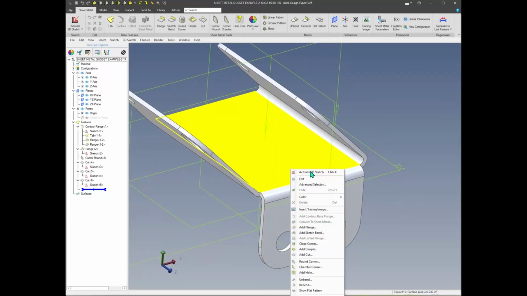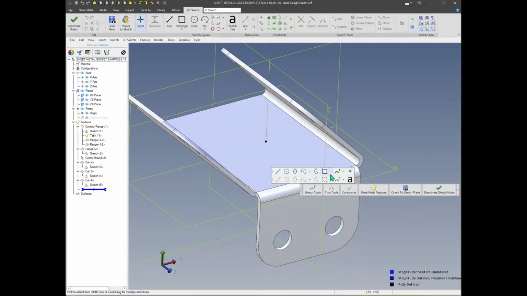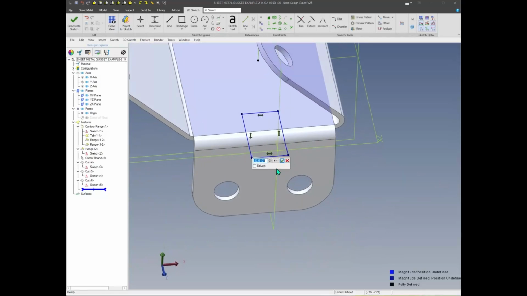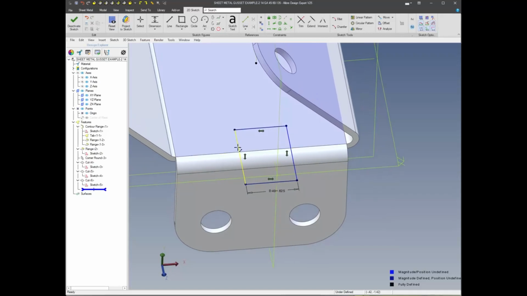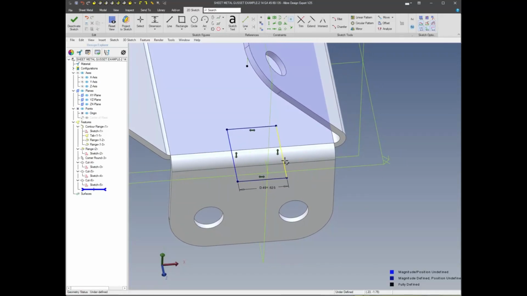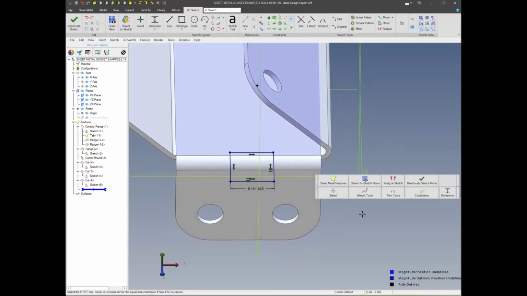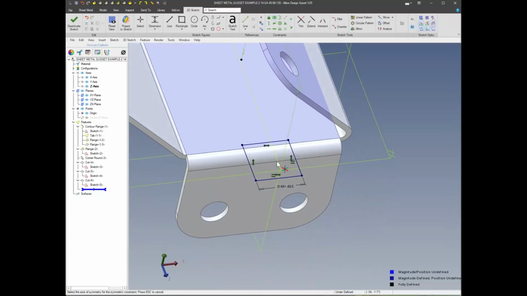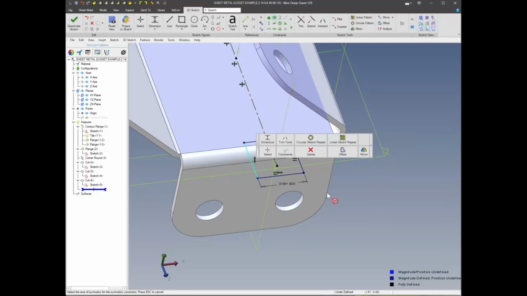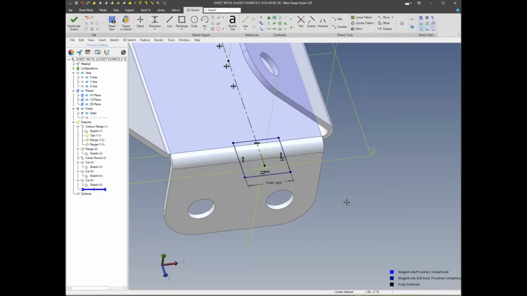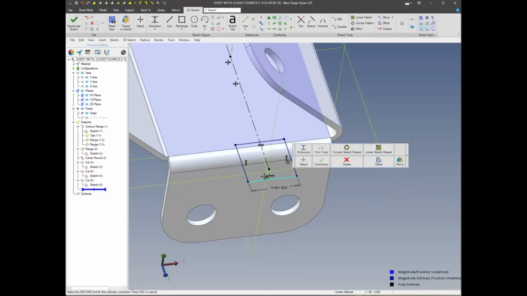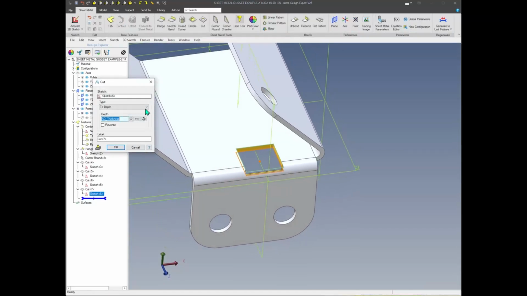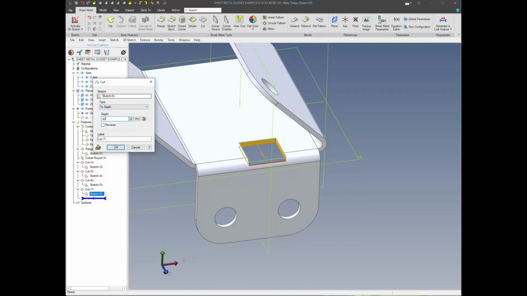So if we start a cutout here, and we'll add a cutout, and dimension this to 0.625. And because we know our legs are going to be the same, we'll just add equal here. We'll center this on the part with a symmetric constraint. Select our mid-plane axis and then our two edges, and then finally a collinear from this base to that edge, and finally a sheet metal cut to a depth of 0.625.